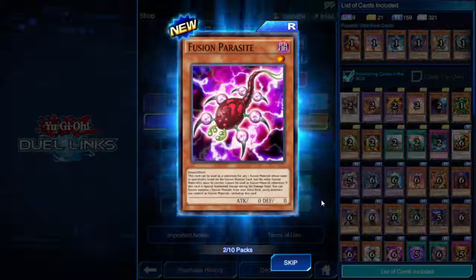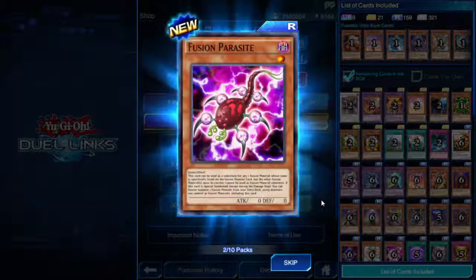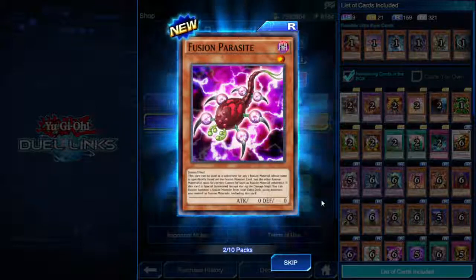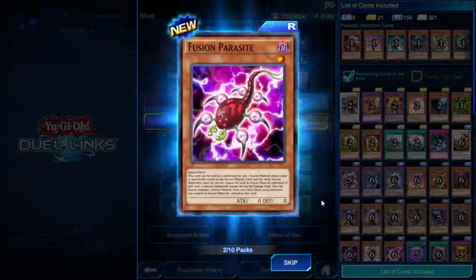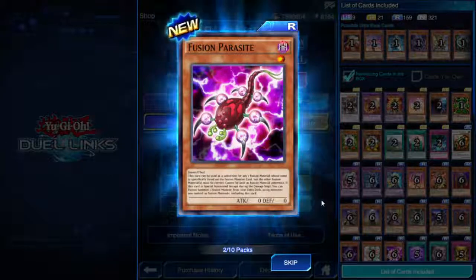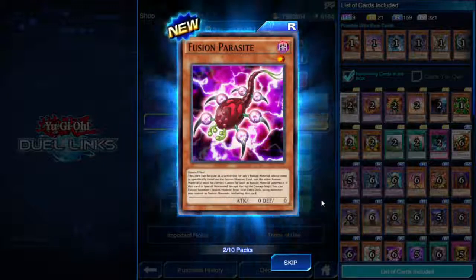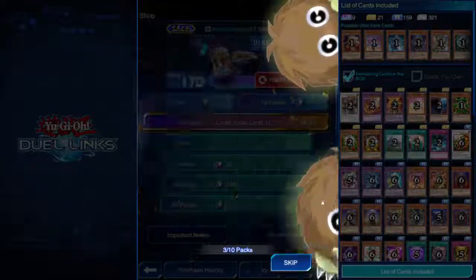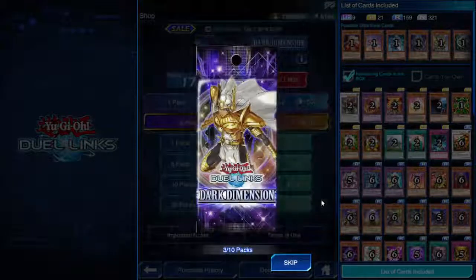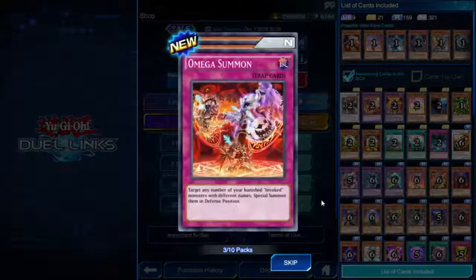If this card is special summoned, except during the damage step, you can fusion summon one fusion monster from your extra deck using monsters you control as fusion materials, including this card. That's actually kind of cool. So if you special summon this thing, you can instantly fusion summon without having to use Polymerization or a similar spell card. That's actually kind of cool. I kind of like that card.